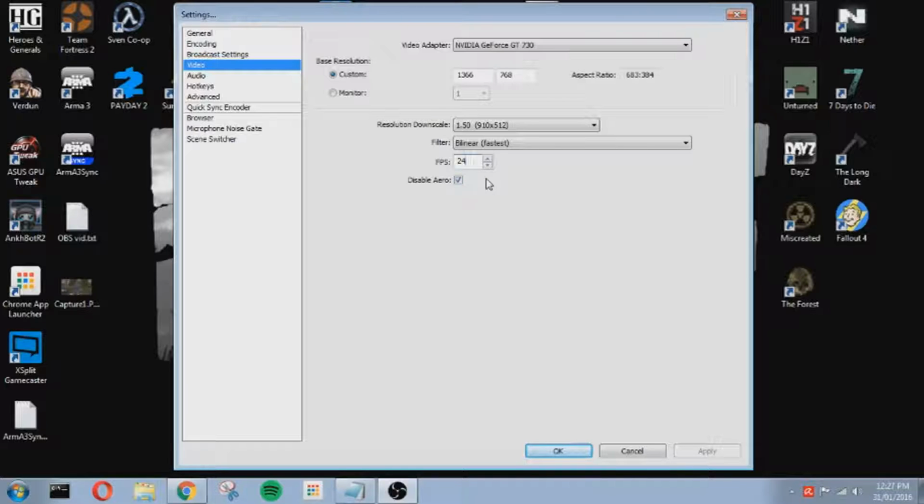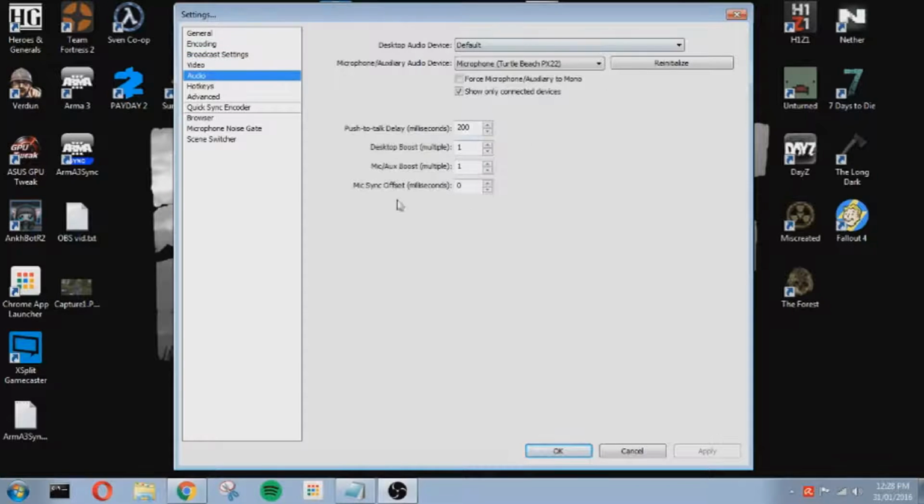As far as frames per second, I downgraded mine. I try and keep mine at a constant either 24 or 30. Again, this depends on the game that you're playing. So you're playing a high intensive first person shooter, push it down a little bit. I understand everyone wants that crisp perfect 60 frames per second, but if you're not uploading at a 1080p resolution at 3500, which is the maximum you can do in OBS, then it's not worth trying to do it at 60 frames. So down to 24 frames, you've downscaled your resolution, you're around 240p, 360p, maybe you're lucky enough to get 480p. But keep your frames low, maybe 30, 35. Let's not go over the top. Majority of us play games where we go into large areas and the frames drop anyway, so it doesn't make too much of a difference in my opinion.